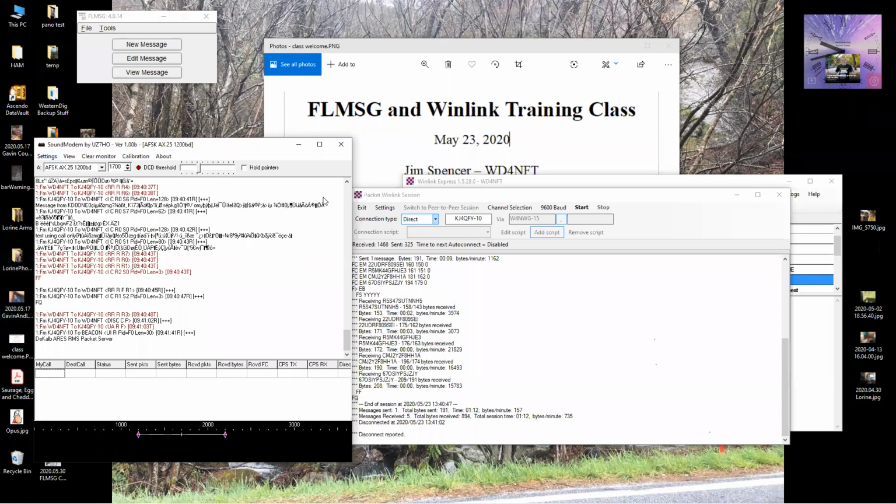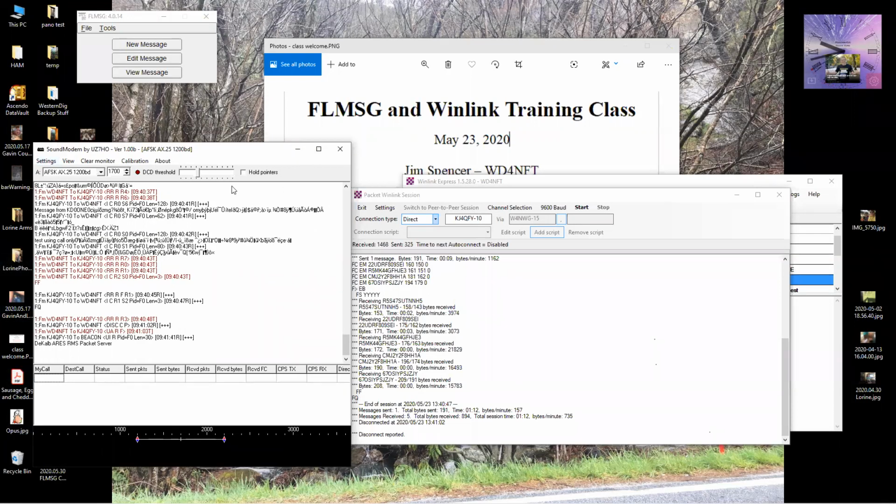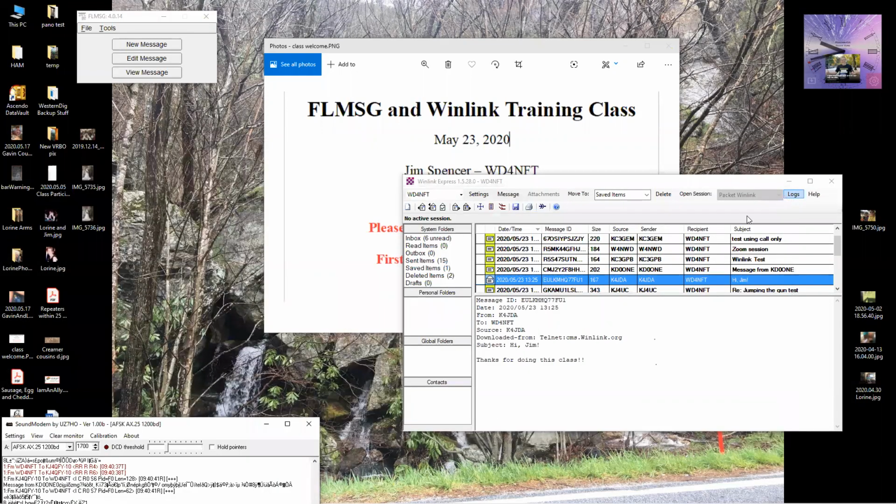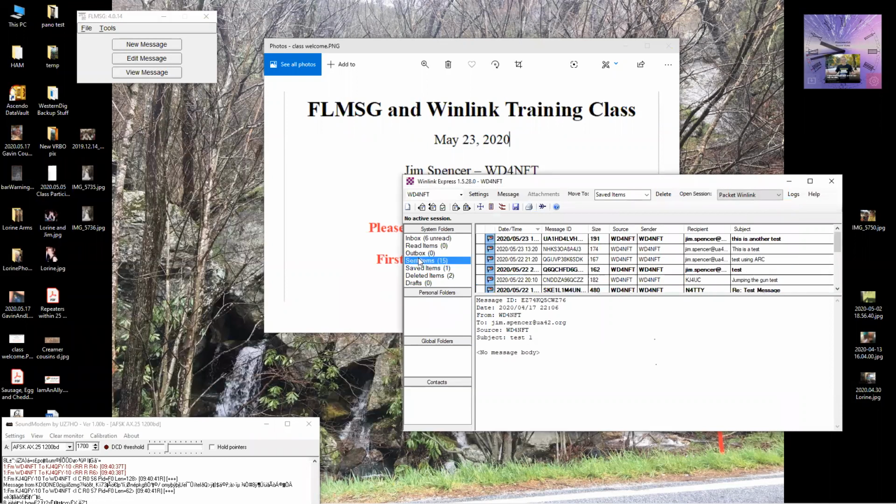How do you delete the sent message? Sent items, here we go. You can just edit your mailbox, your sent items folder to delete them or save them, or you can actually move them to other folders you can create if you have a special chat that you want to keep those messages.